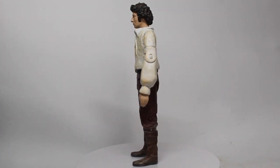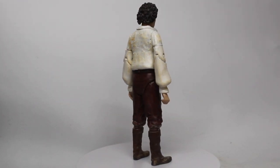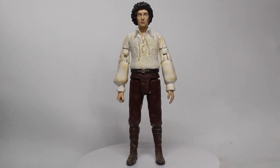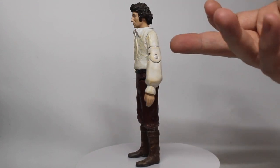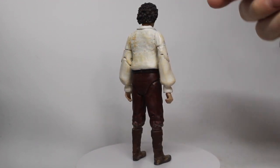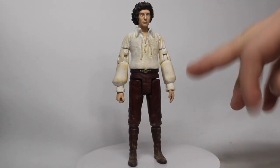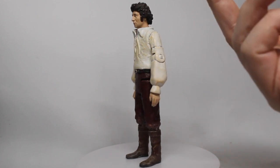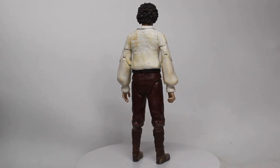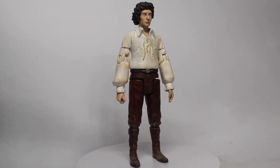Now, obviously, why didn't I just use a whole regenerated Saxon Master figure for it? Simple answer, I didn't have one, but I did have the spare arms from the Saxon Master, and I had the torso and shoulders from a Yana figure spare. So I've used the little screw trick to replace the pegs, because I think, now I'm trying to remember this the right way around, the Yana arms have the peg going up into the sculpt of the shoulder where there's a peg hole, but the Saxon ones have it going the opposite way. So I've had to rejig them slightly. So I've used the screw trick. If you go to my How to Do series, you'll know what I'm on about.